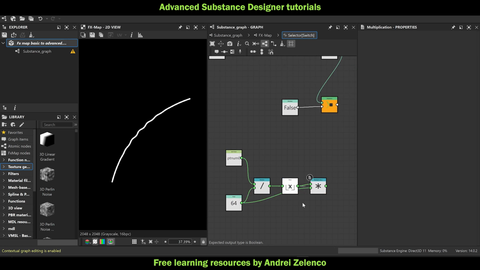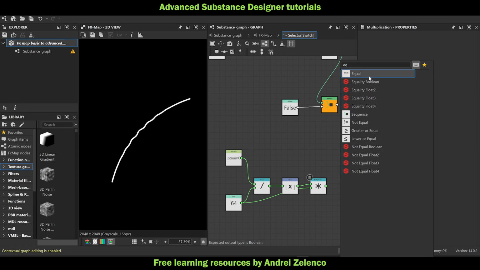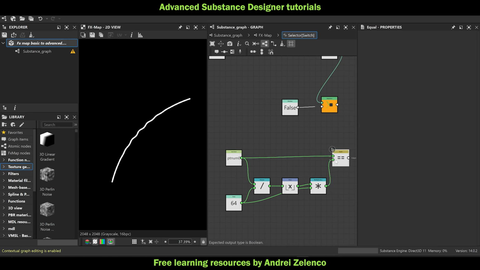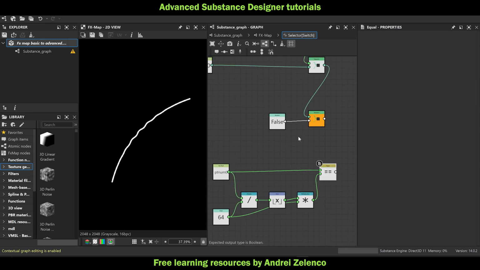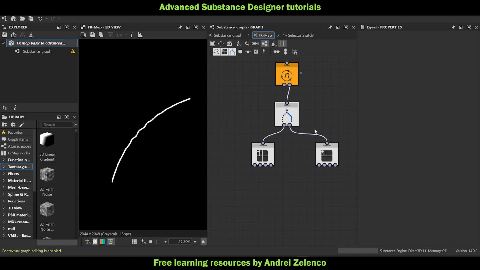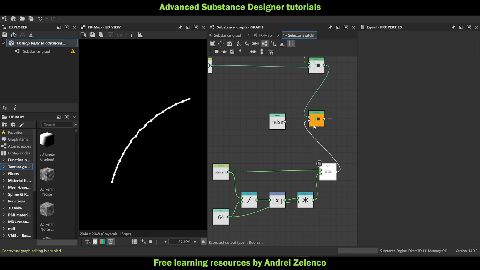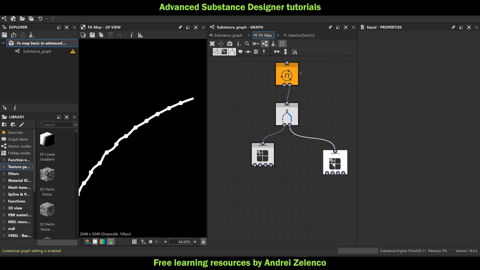And then if I do this list of numbers equals this list of numbers, at some point we're going to have those two lists having equal numbers, and then when this happens, this entire thing is going to be true, and then information is going to be passed on this branch here. So if I set this to here, you're going to see that now we have those points here, which means that now we're viewing results from this branch here. So if I delete it, no more points.